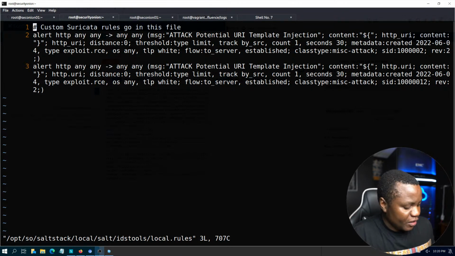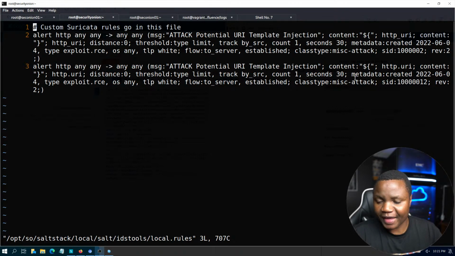Let me know if you have any questions. I think we have covered a lot tonight, but I would definitely like to hear what you have to say. If there are any other indicators that you would like us to search for, please let me know. But for now, we know for sure that this is how we detect this vulnerability.